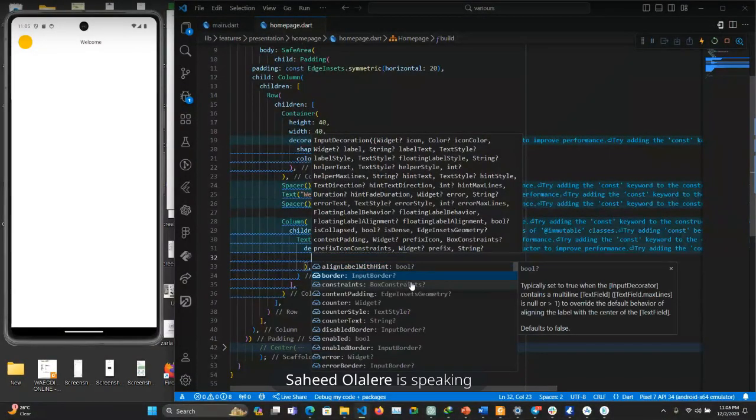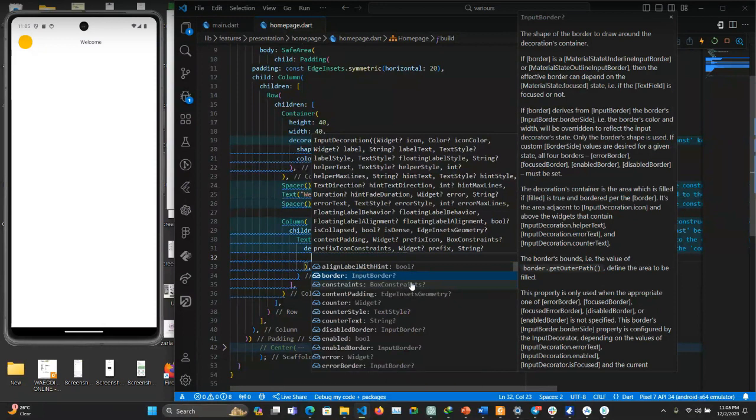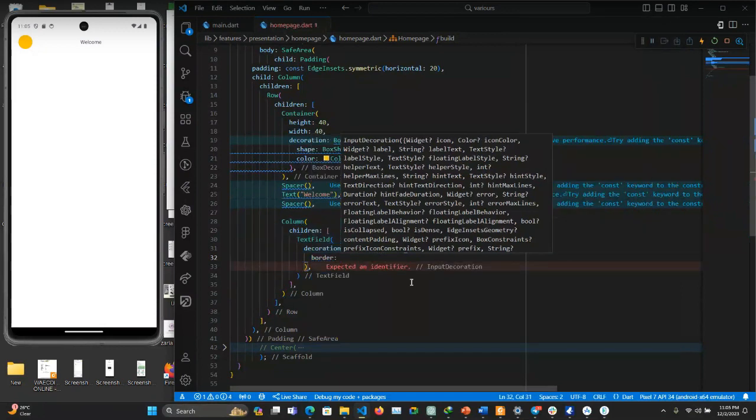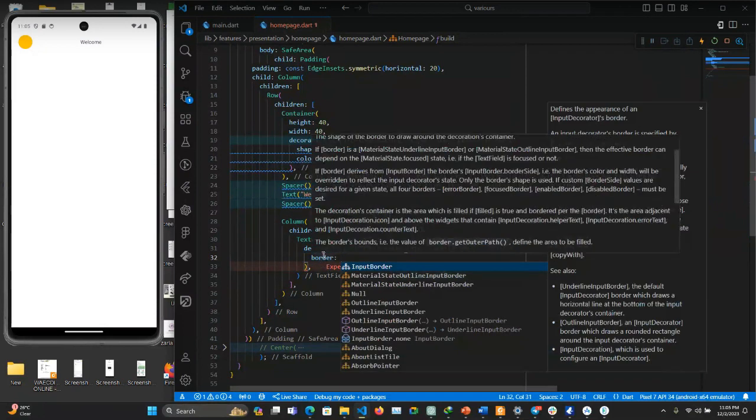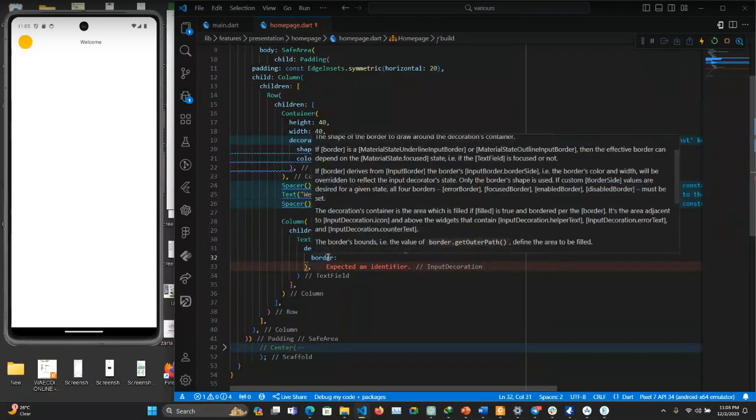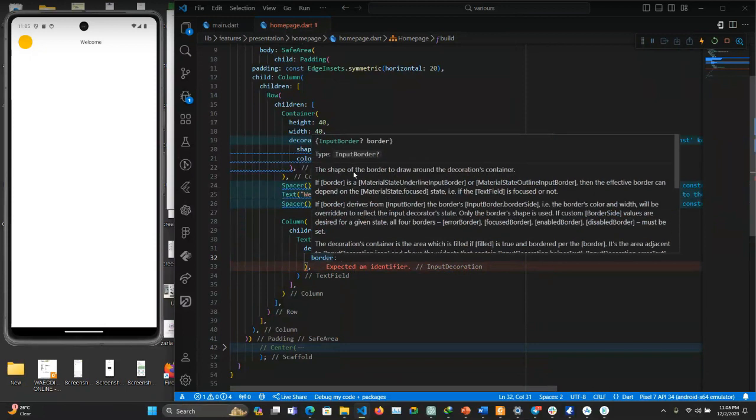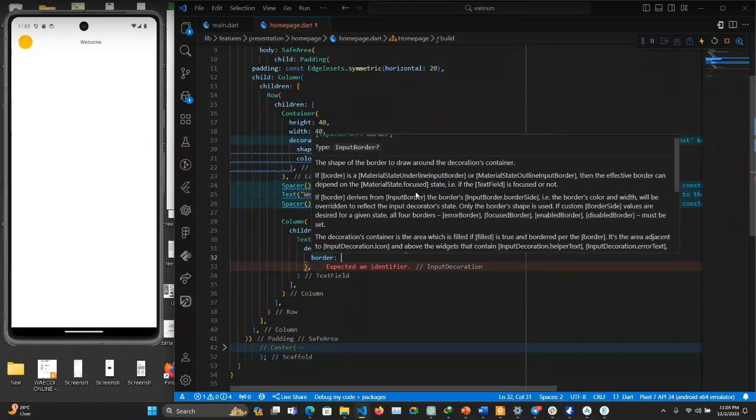So the first thing is our border. Let's put our border. Now, if you go to border, look at what it says there. Input border: the shape of the border to draw around the decoration container. If border is material underline input border, and so on.